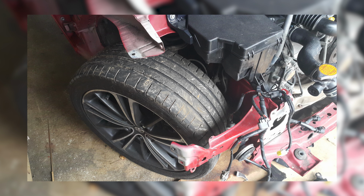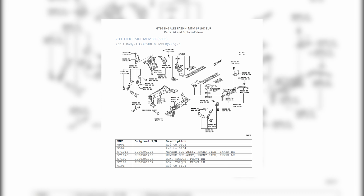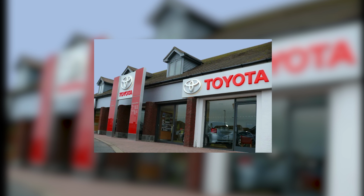And then I started cracking into getting the bits that need to be unspot welded drilled out. So it wasn't particularly ceremonious. In the end, it was pretty much just drill those spot welds out, really just strip the front of the car totally naked. And the absolute beauty of all of this was being such a new car, being such a new chassis, it was so easy to have this document with all the part numbers, every single part of the car, go to Toyota with those part numbers, order them all, and they were here within a couple of days.